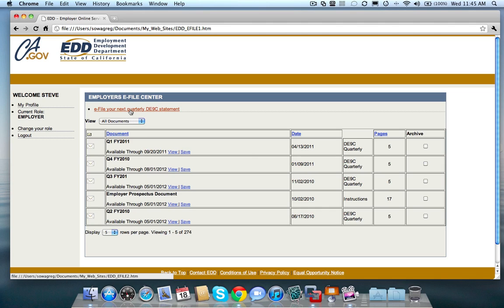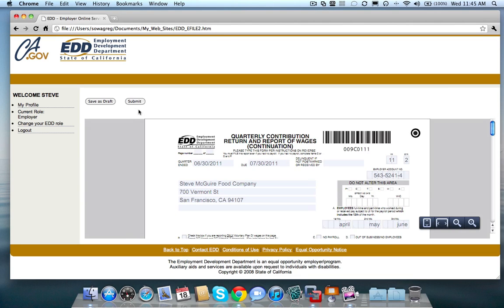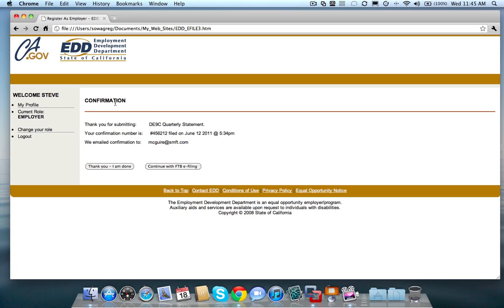And just for demonstration purposes, we will use the form DE9C to show that the flow can take him from filing the form, and the website and those services certainly recognize under what company he's interacting with that service. Certainly this could be an HTML form, or a bulk upload with XML services and XML formats. But he's able to complete this form and submit e-files successfully with the EDD website. He receives the confirmation page of the e-filing process.